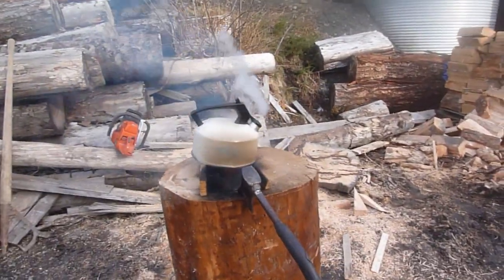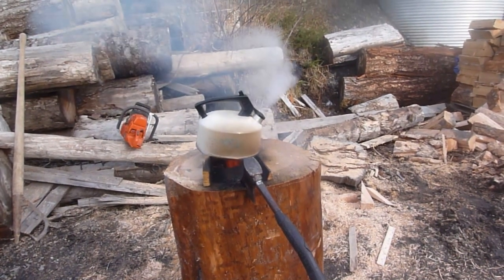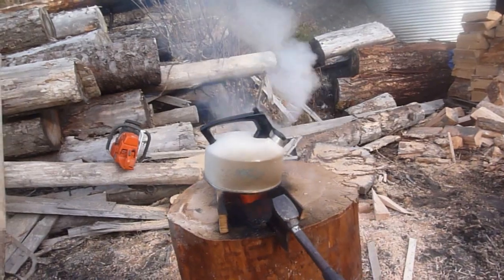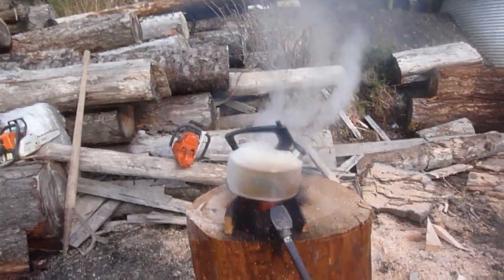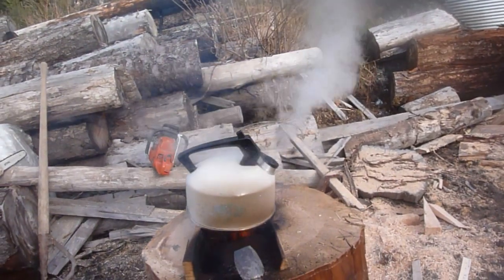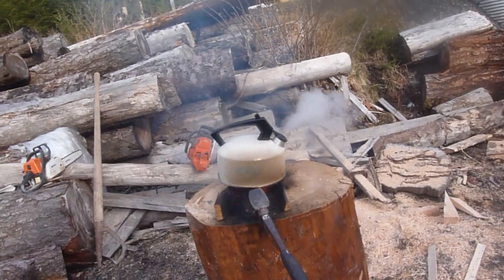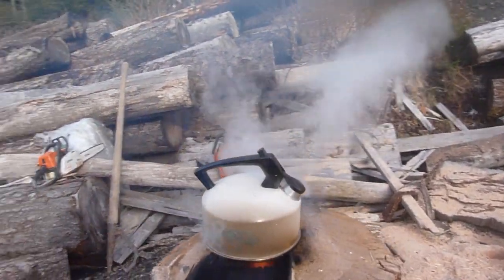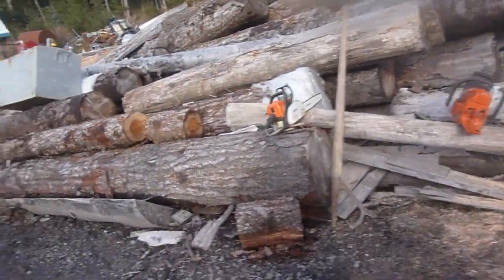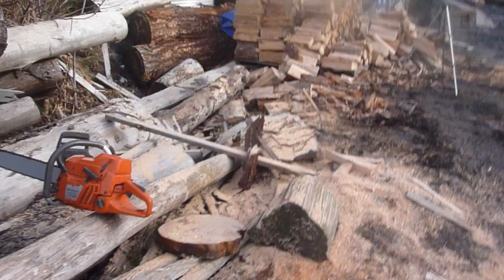Okay, that thing's boiling. It's actually 13 after 4. We just put it on at 4 o'clock exactly. That thing started whistling about 7 or 8 minutes after, but all the batteries on all my cameras were dead. I had to go find my wife's camera. So anyway, the water's boiling. Took about seven minutes or so to bring it to a boil. Tea kettle, and it's full.